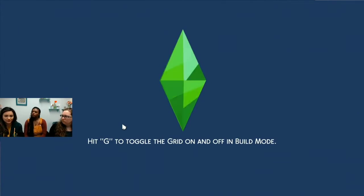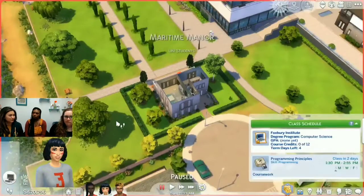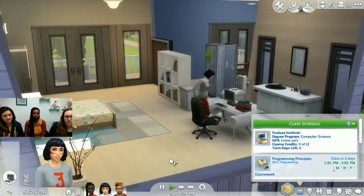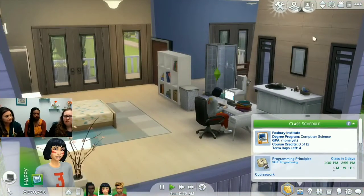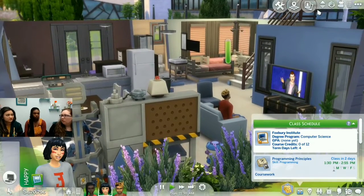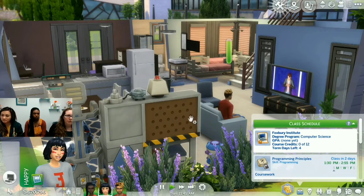There was a question about whether you can get pregnant. You can if you're in university housing. You just may have to move because you're adding another sim. It's also one of those things, storytelling wise, that we can't provide you all of the things that you need for your children, so it is better to find another place to live.